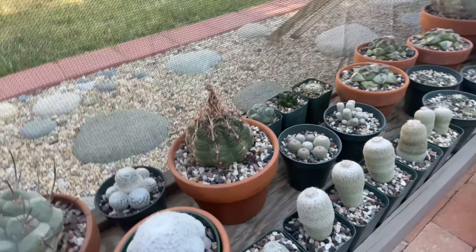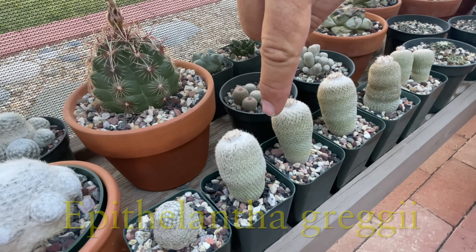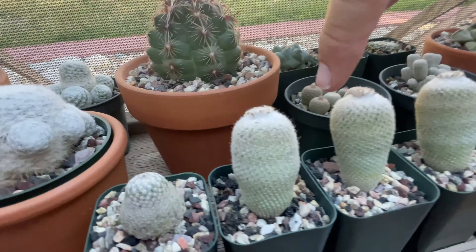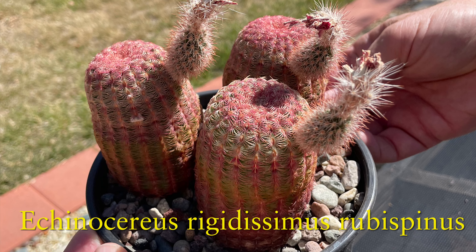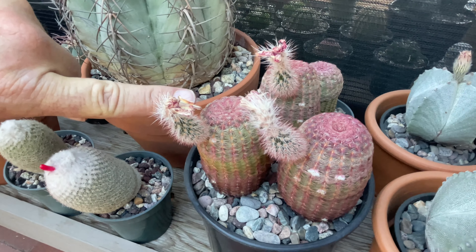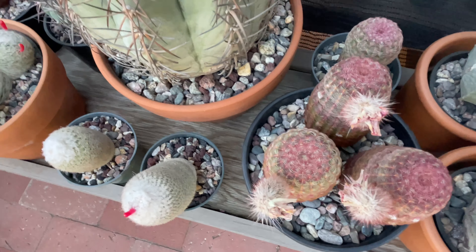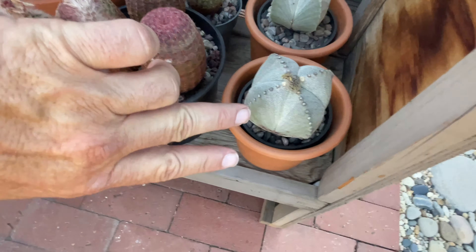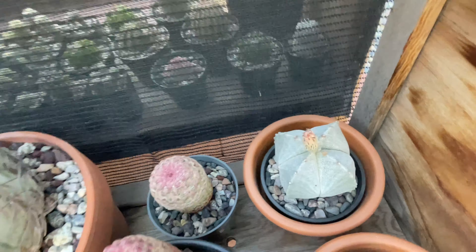Here are some from seed — I'm running out of places to put the seed grown, so they end up in here. This is Epithelantha greggii from Mesa Gardens — I bought these a long time ago, with collection data noting black-tip spines. I'm crossing the Echinocereus rigidissimus with the rubispinus to try to get some viable seed. These are really neat seed-grown Stenocactus myriostigma variety quadricostatus — that means they have four ribs instead of five.